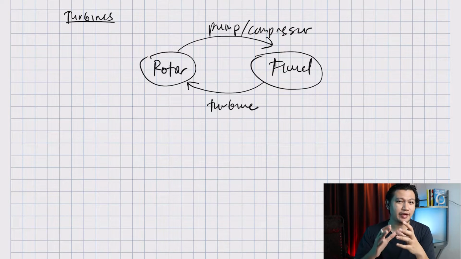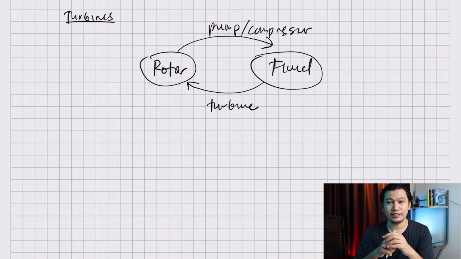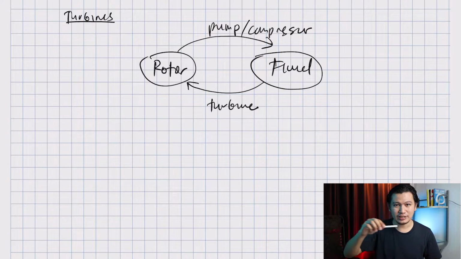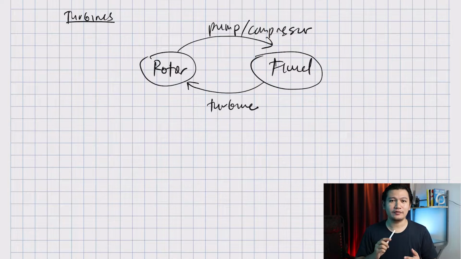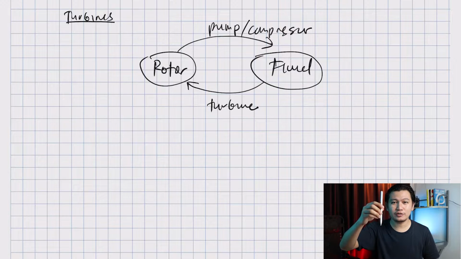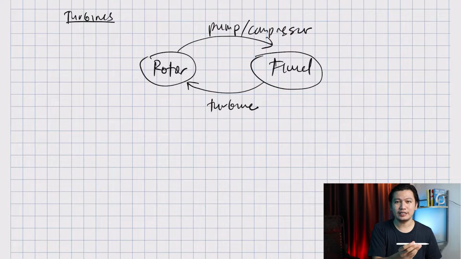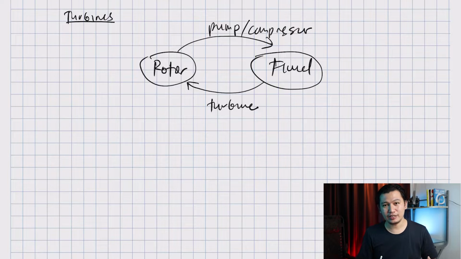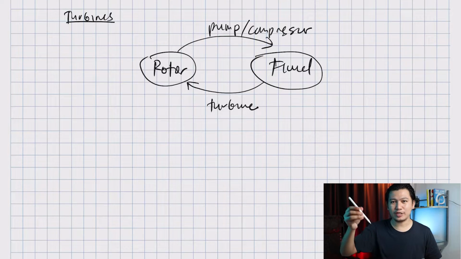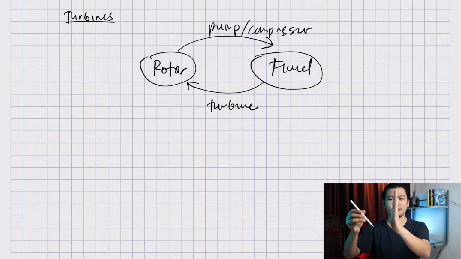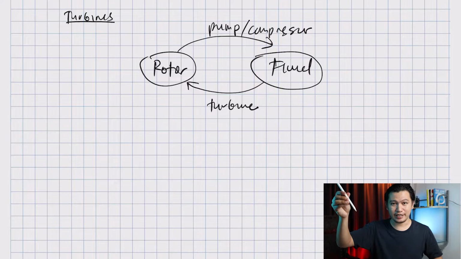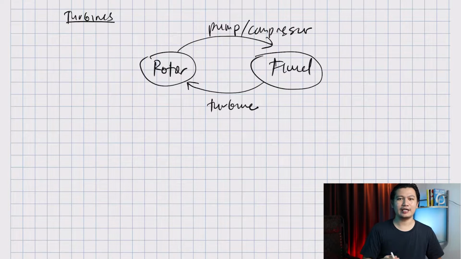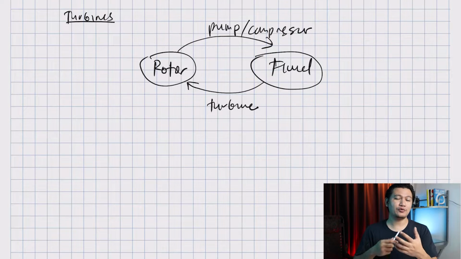For turbines, there are many classifications that you can do. A turbine can be classified according to the shape. For example, it could be an axial turbine where the water goes axially. It could be a radial turbine where the water goes into the turbine and turns to the axial direction. It could also be a mixed flow turbine where the water comes in at an angle between the horizontal and vertical positions, and goes out in the axial direction. That is one way to categorize it.